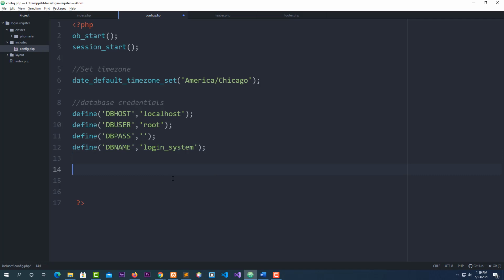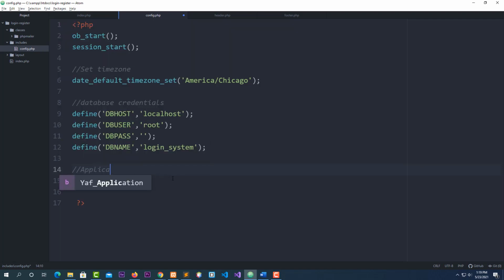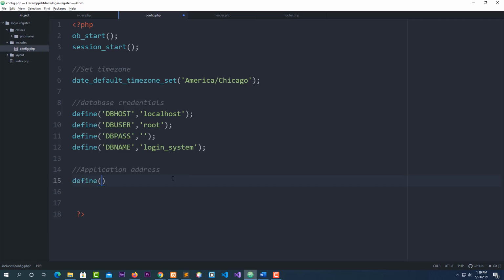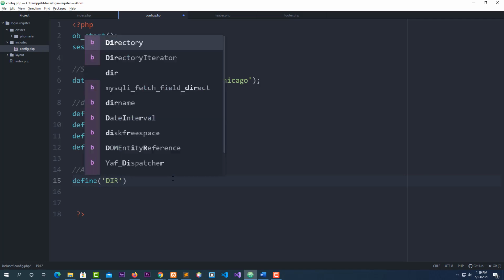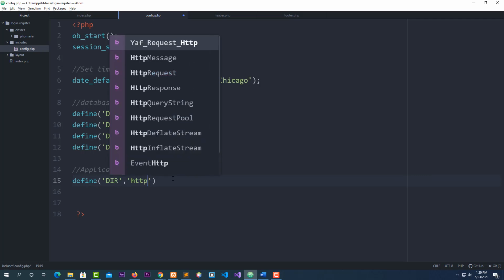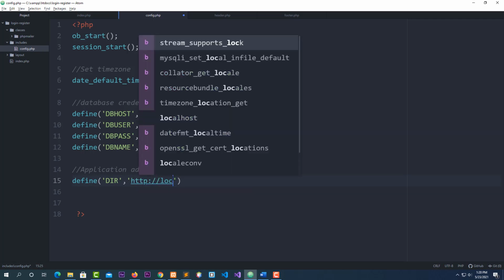Okay, now let me put the application address. I'm going to say define the direction, single quote first for the direction, and say comma, single quote, and say http colon slash slash localhost.